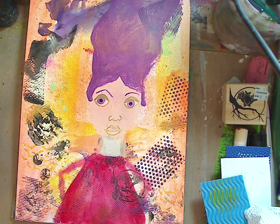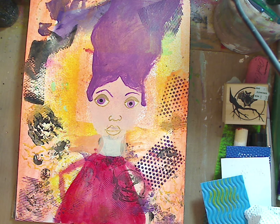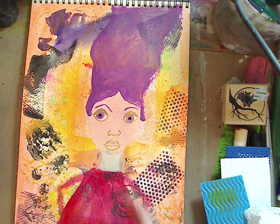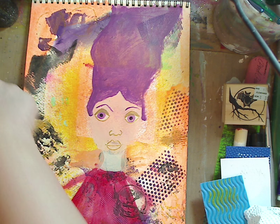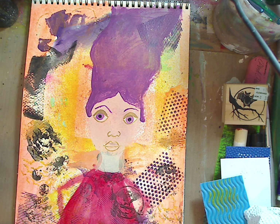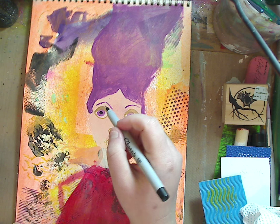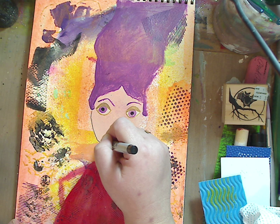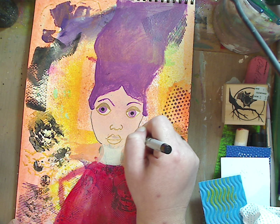So definitely try this. It's not that big of a deal. You don't always have to draw on a piece of paper and glue it. You can definitely work on the piece of paper that you used. Now you can see here, I did not trace the face. If you want to trace the face, by all means, trace the face. Or put your arm right into the wet paint that you just put down. But you can definitely outline. I like it both ways, so I don't care.